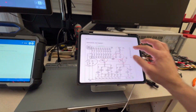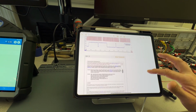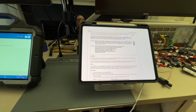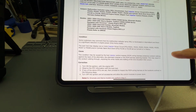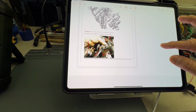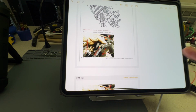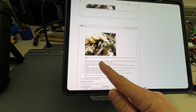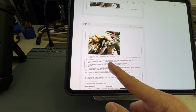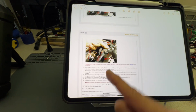This is why I save all this information. In here, on the bottom, I have saved a PDF which is coming from the dealer. I can get a little closer so you guys can read it well too. It mentions a harness rubbing on the alternator bracket, and then carefully bend the FICM wire harness electrical connectors backwards away from the FICM. It says inspect the wire harness for chafing. They might result from rubbing at the back of the alternator bracket, or the FICM, or at the FICM harness retaining bracket. These are very, very common problems that will do this.